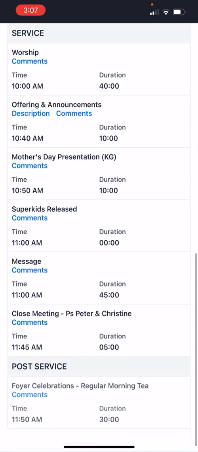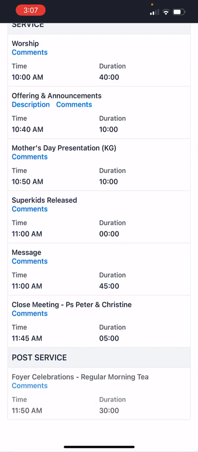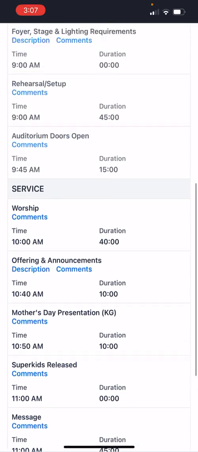And as you're very much aware in Team Breakthrough, this is not a hard, rigid plan. It's a guideline, and we will make adjustments on the day depending on what the Holy Spirit does in our meeting, but it gives us an idea of what we're aiming at and what we're looking towards. So there you have it.